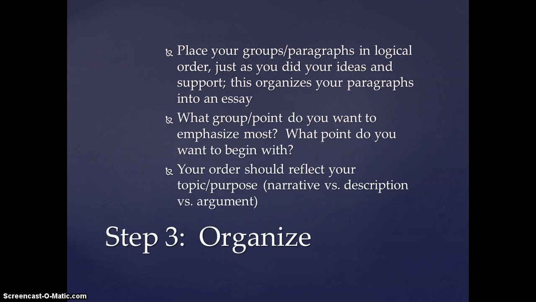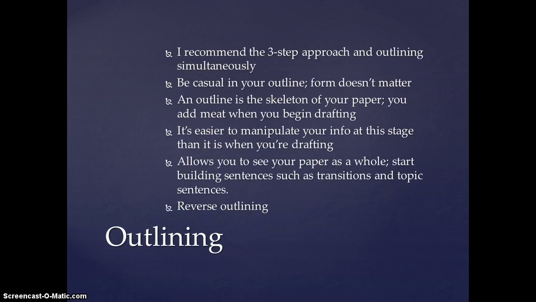Whereas with argument, you might want to start with your weakest point and build to your strongest point. You might want to start with your strongest point and go the opposite. It is totally up to you, but you should be able to remember enough about the different types of organization that they really do depend on what you're doing. Okay. All right. So moving on to outlining. That was a 3-step process the chapter uses for organizing. Sorry. Whew, organization is huge. It really, really is. It's just as big as your focus and your development within your paper.